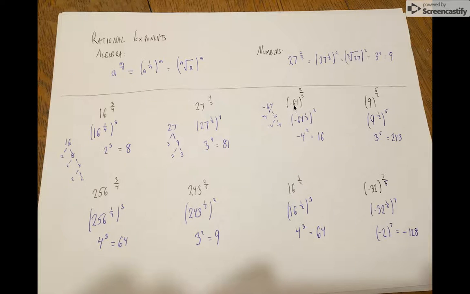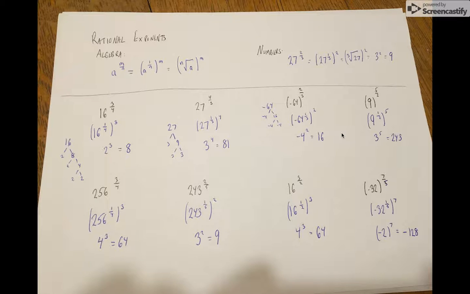Now, the next two are a little bit more unique. I've got a negative 64. We'll still rewrite it with the negative there, so it'll be negative 64 to the 1/3. We want to factor, and I know there were some questions, but basically if it's a negative, we want to factor out the negative. So I did negative 4 and 16, and then negative 4 and negative 4. I know technically I could go farther, but what I'd work to is negative 2 and positive 2 for all of those, which is negative 4 either way. That leaves me with negative 4 squared. We should always have a positive final answer if it's something to an even power. So negative 4 times negative 4, we get 16.